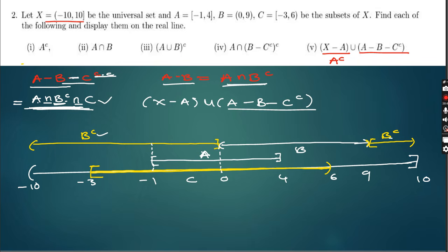We don't have a line which is meeting here. As you can see, we only have B complement. We forget about B. We are dealing with B complement, which is in the question. I just included B so that it may help us to find our B complement. You can see that this B complement is just around here. Even here, we have lines which are meeting, but we only have B complement and A, and C is not there. So the only segment where the three lines are meeting is at this point. At this point, you can now draw a line on top to show where they are meeting, which is our A intersection B complement intersection C.